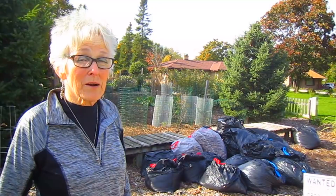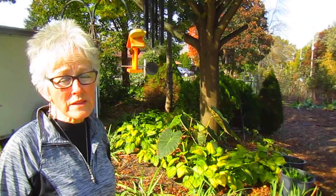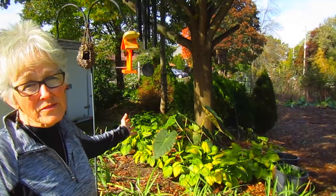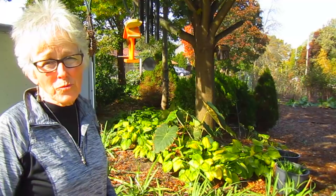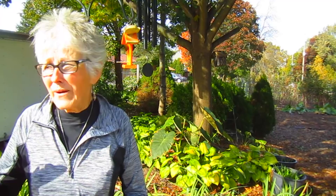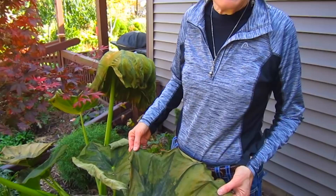I think I'll get more today and definitely more before tomorrow night's rain. When you live in these colder climates with frost zones, you can plant bulbs - tender bulbs - in the beginning of summer and enjoy them all summer, like these elephant ears. But come fall, they have to be dug up and saved if you want to do it that way. While this group of elephant ears hasn't been touched too badly by the frost, my huge one right next to the house looks terrible.